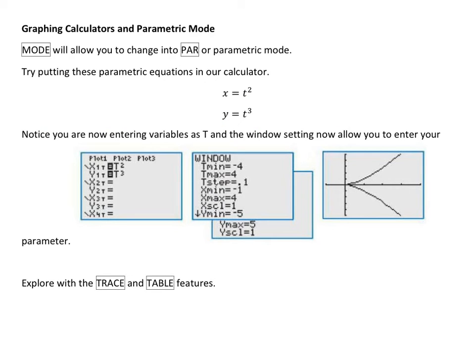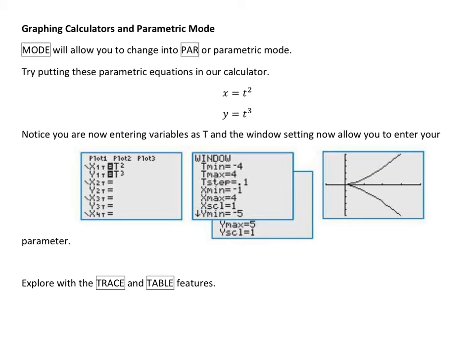Okay, your calculator can also help you graph parametric equations. When we go to mode, most of the time we're looking at radians and degrees, so go to the same menu. Under mode, you'll have a line that'll have you choose between rectangular, parametric, and then there's polar and something else. Choose the parametric if you're graphing a parametric. Now, your calculator will not give you a path, so you have to watch it graph if you want to see that. But when you change it to parametric, this is what it changes your graphing window to.